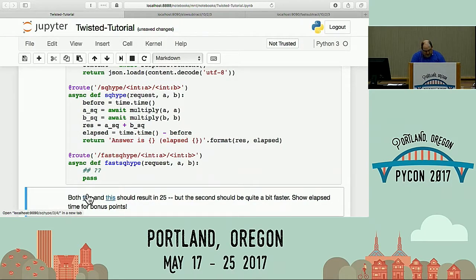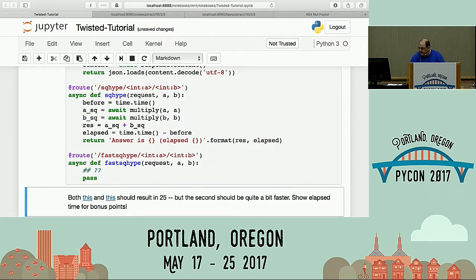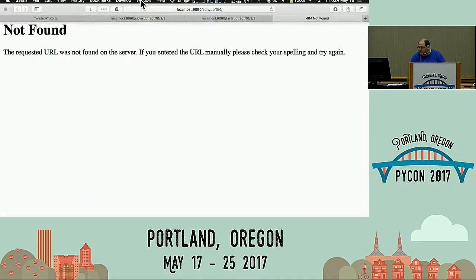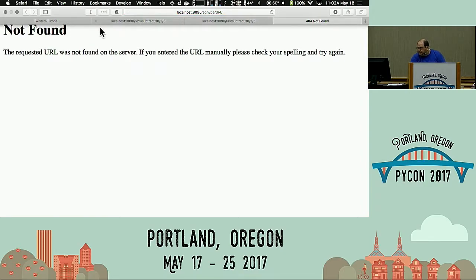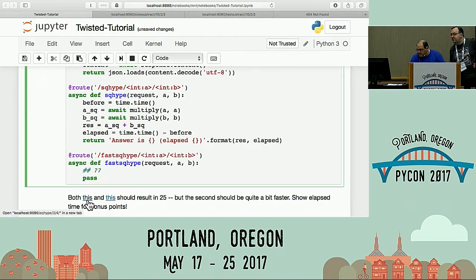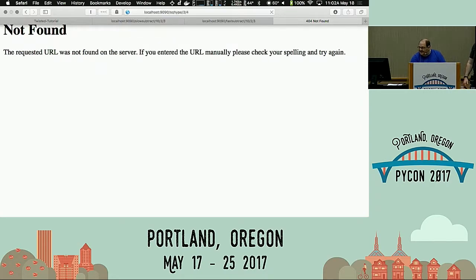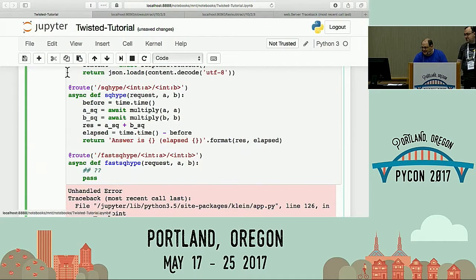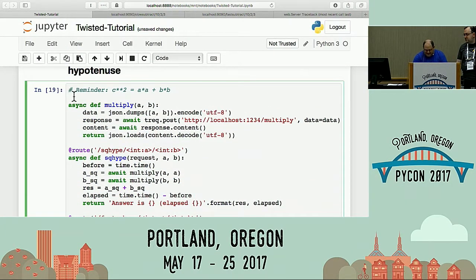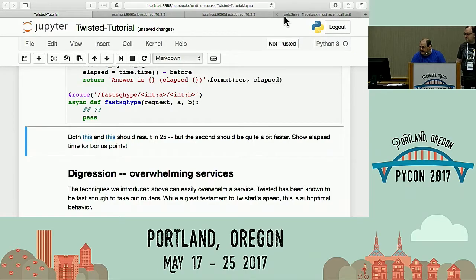Okay, and we still don't have the multiplications, the fast time working, but it's found. I did not execute it. Let's see, what did I do? Looks like there's this extra trailing slash. Funny. Lots of realistic debugging in this tutorial. Okay, and time is not defined. I thought we already imported time, but that's fine. That is how you know it's done live here. Okay, and let's see what error we get now.